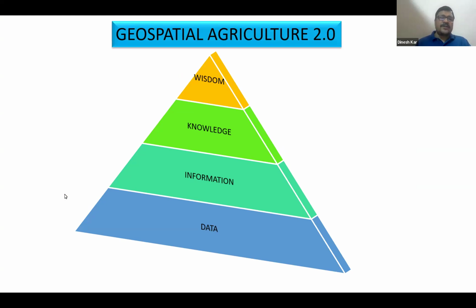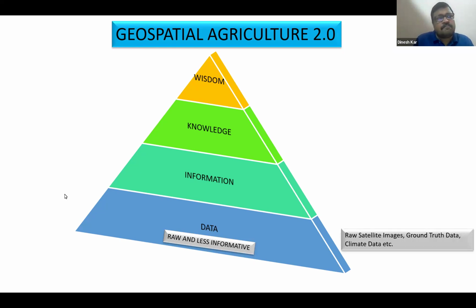Now, what kind of data does this geospatial technology or geoinformatics have? These are the levels which I have shown in the diagram, from data, information to knowledge and wisdom. Data is nothing but raw data, which is less informative. As I told you, a satellite is taking a picture. The picture has come in front of you, in some red, green, blue, black, yellow color. It is there in front of you. So it is raw data.